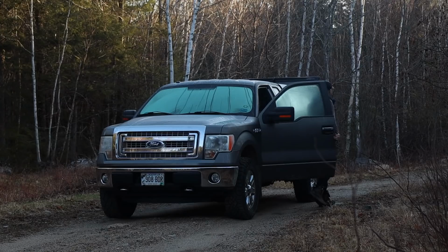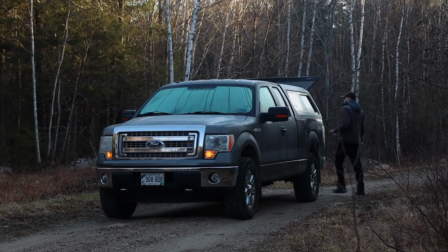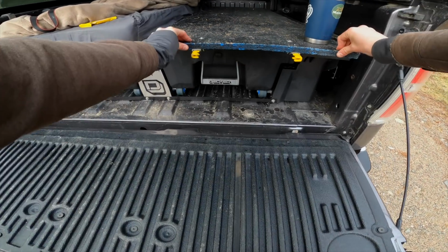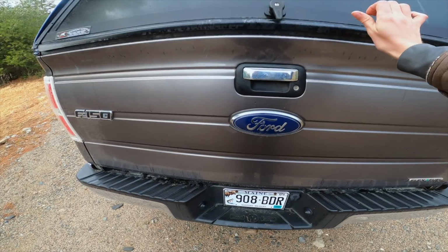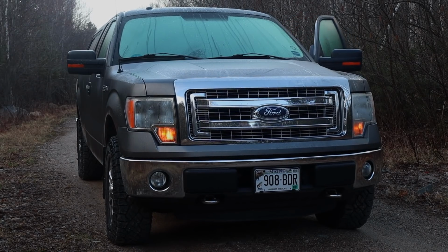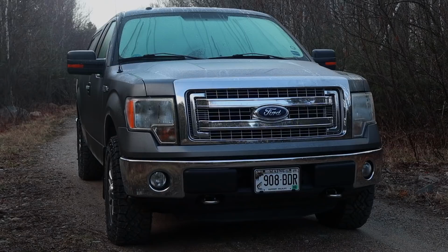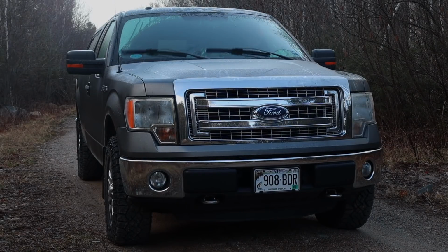Today looks like we're in for a decent day. The sun's coming out, it's pretty warm out, and I'm excited to get down to the river, see what the conditions are like, and start fishing. We're spending the whole day in and around the truck cab camper. We're gonna be fishing, but we're gonna come back here for lunch, and we're gonna go find a cool spot to camp tonight. All right. Time to get on with the day here.